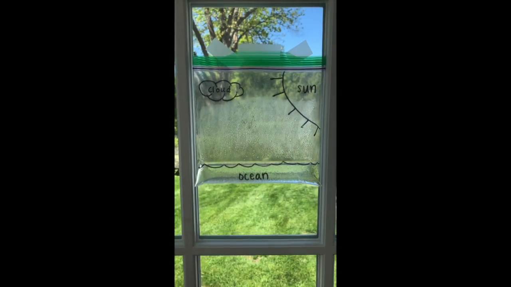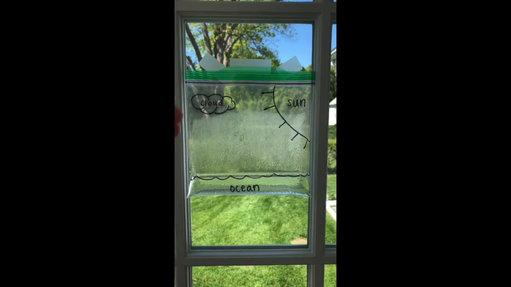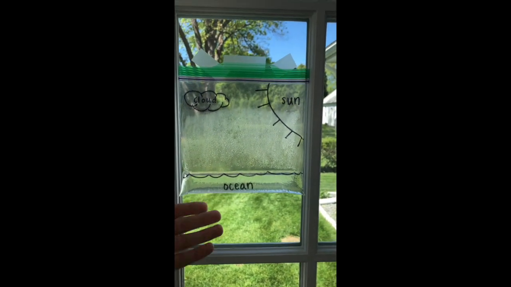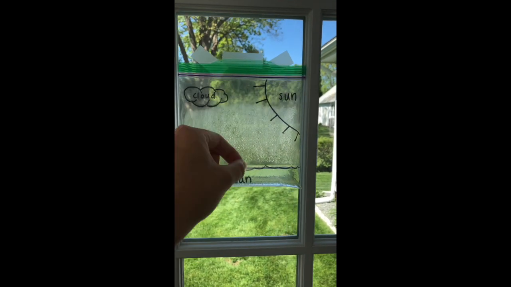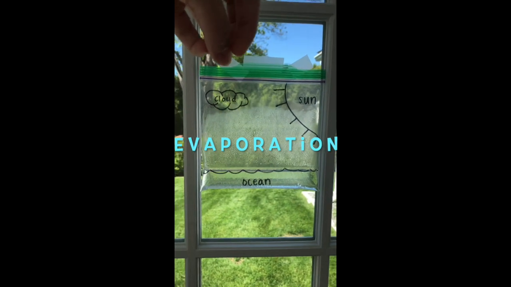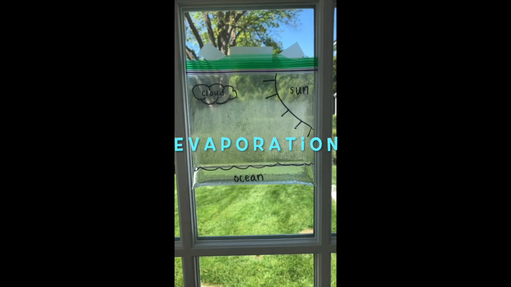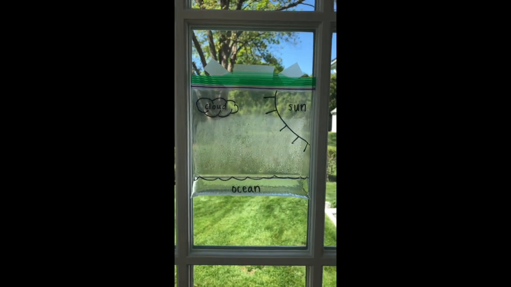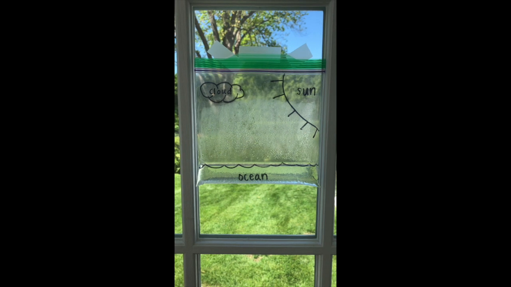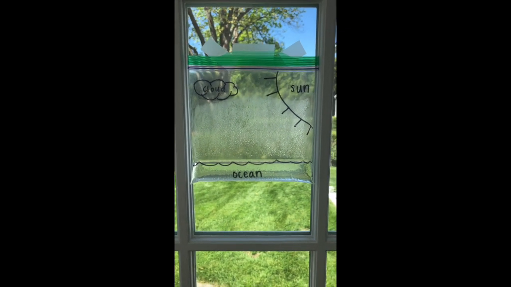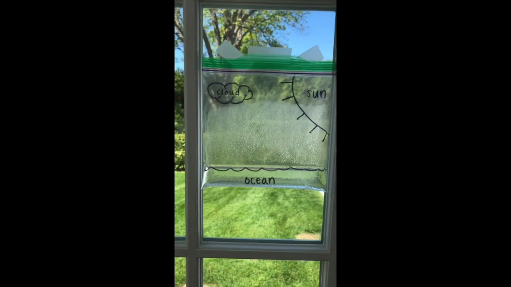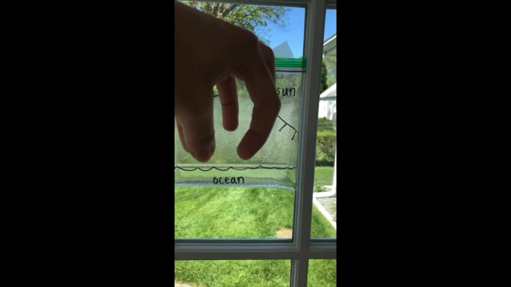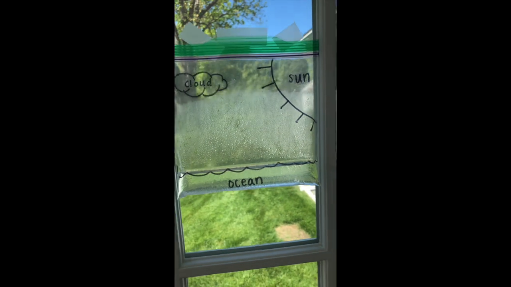So what happens over time is when the sun heats up the air inside of the Ziploc bag, it actually picks up water. And the water starts to pull up into the air too, just like steam when you get out of the bath or the shower, right? And then so many water particles start to fill up the top of the bag, right? From the sun, it's absorbing it up, that they become these bigger water droplets.